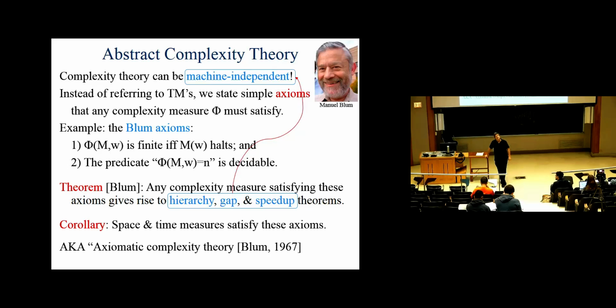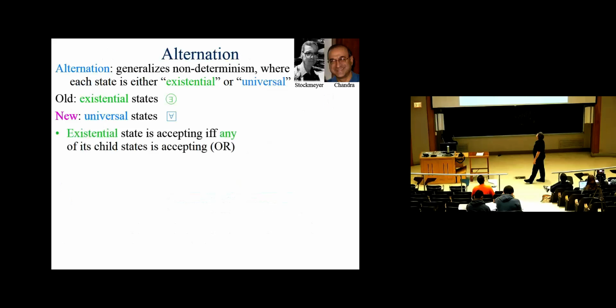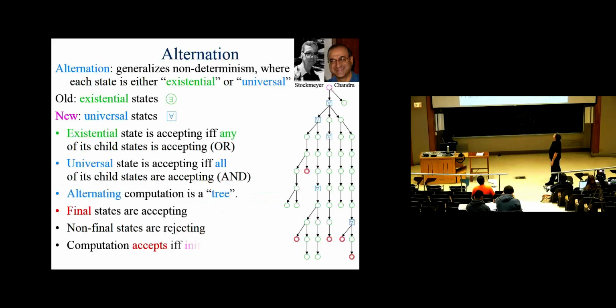So all the space and time hierarchy theorems fall from this, and many other resources follow this pattern too. So, he managed to abstract this phenomenon, which is really amazing. Now, there's something that we won't go much into except to define it. This is the tip of a giant iceberg, alternation.